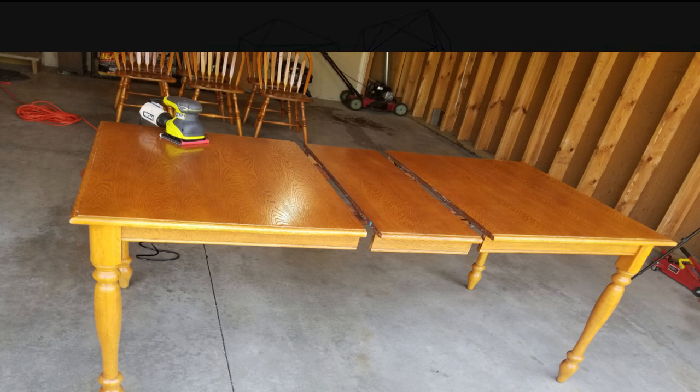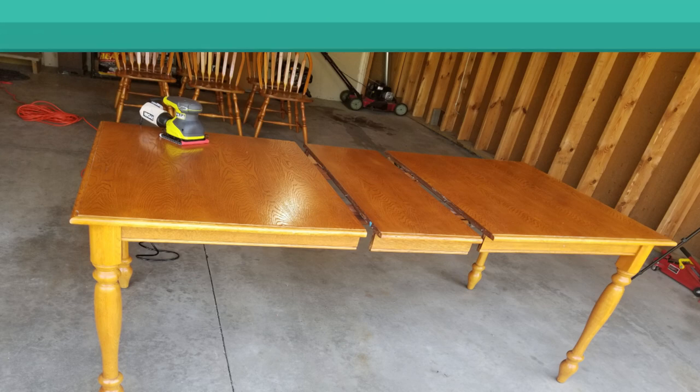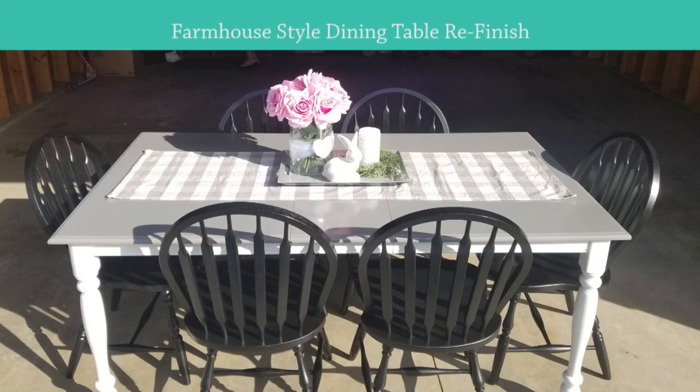On today's video, I'll be refinishing my kitchen table with a farmhouse look. I'll be doing a time-lapse video and then give you some tips kind of along the way. This was a two-day project for me.